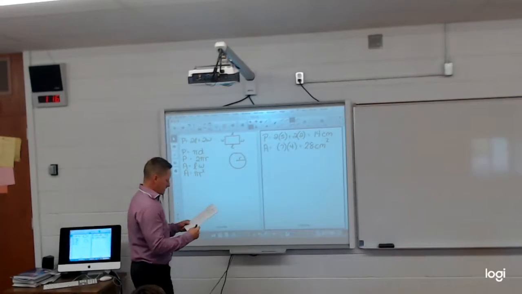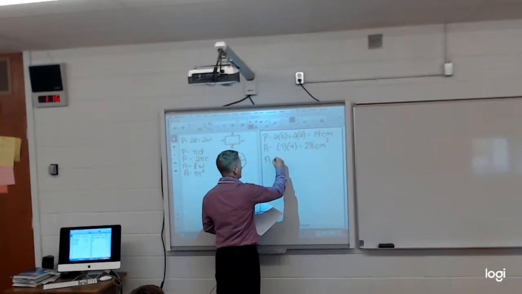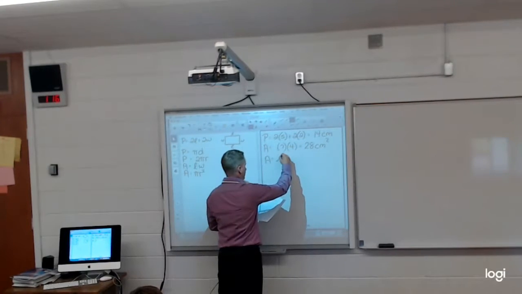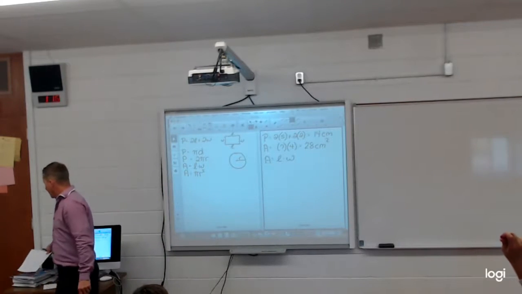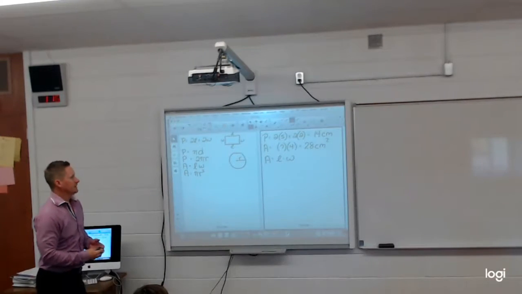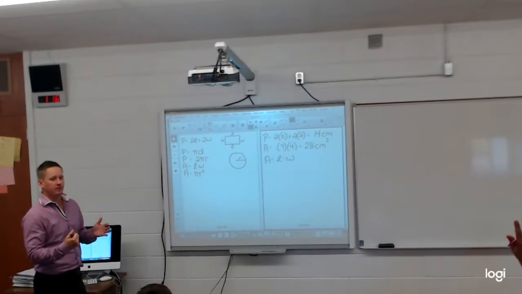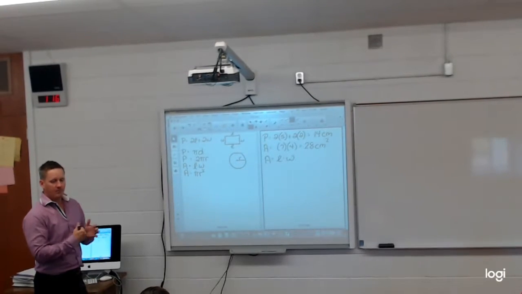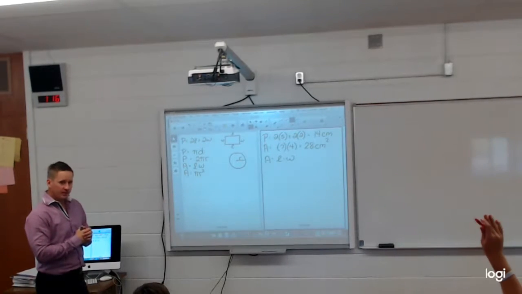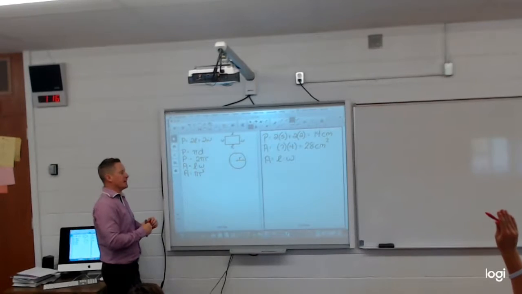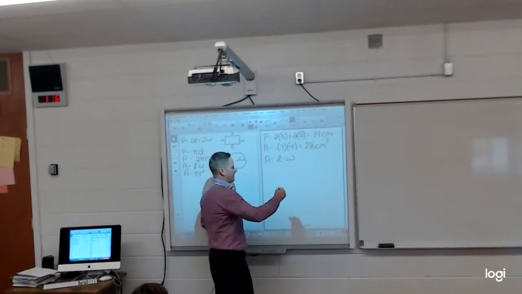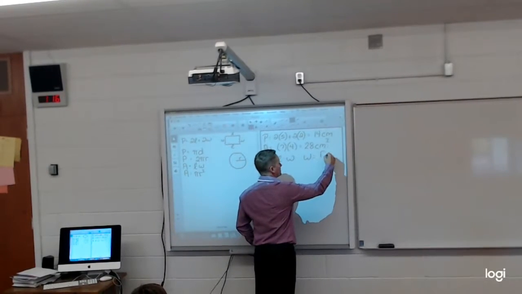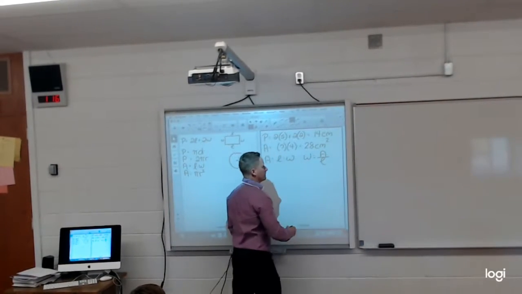See? The area is given, the length is given. We are asked to find W. Okay? Before I put any numbers in, can somebody tell me what W would be equal to? Before I put numbers in, how do I get W by itself here? What do I do? Divide. Divide the area by the length. All right, so I would have this here, which is area divided by L. We agree?